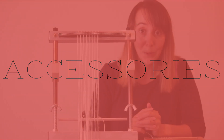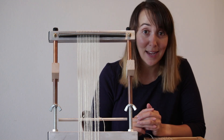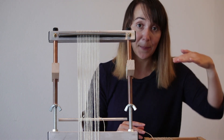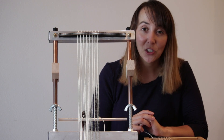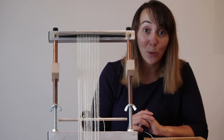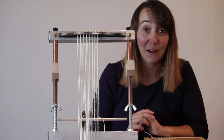Another real advantage that Murex Looms have over basic looms is all the accessories we have available. We have a loom stand, which is absolutely fantastic — it's a sitting and standing loom stand, so you can move the loom into different positions, stand at your loom, or sit at your loom. We have an electric power treadle, which attaches to the shedding device and allows you to change the shed with a foot pedal — incredibly convenient and really fun to use.